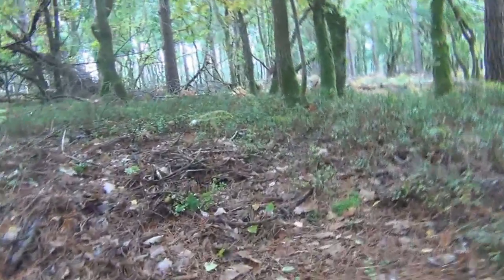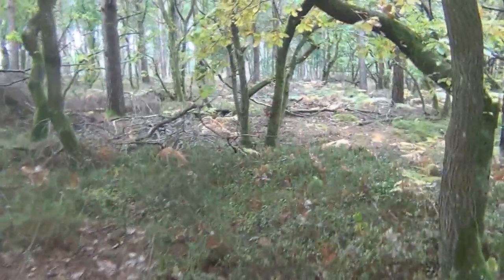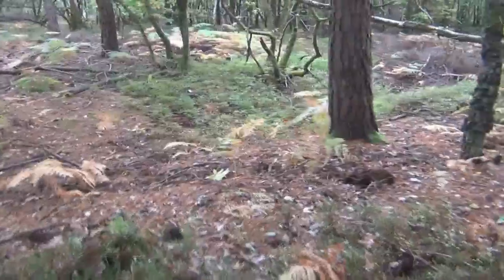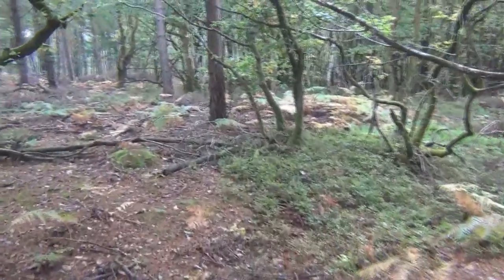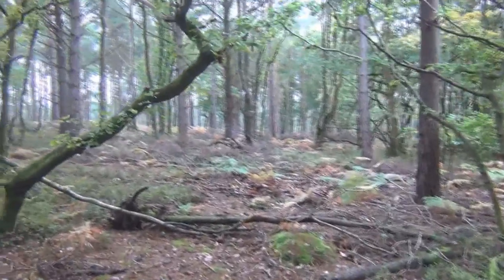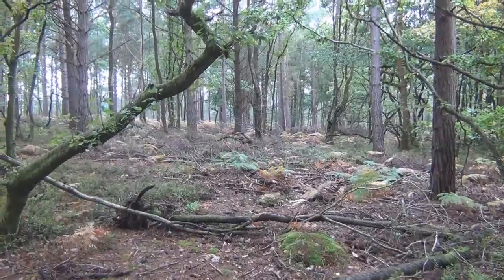So I'll give you some idea of the walk in last night, coming through this sort of terrain in the dark, was a little tricky for sure, but certainly woke up some old skills that I haven't had an airing in a while. As you can see, it's very, very easy to twist an ankle or take a little tumble.